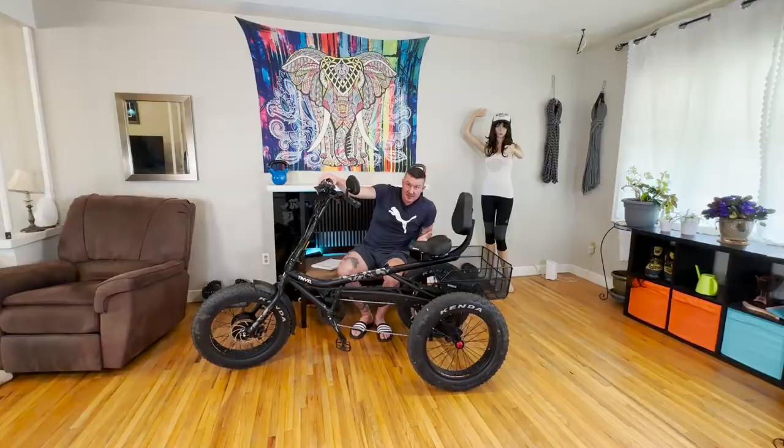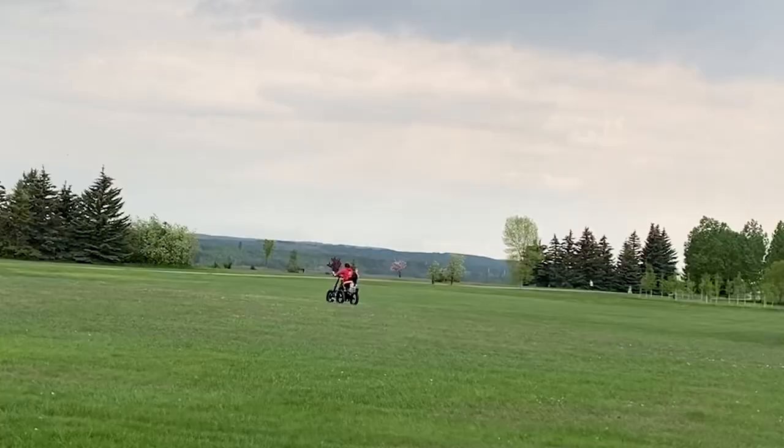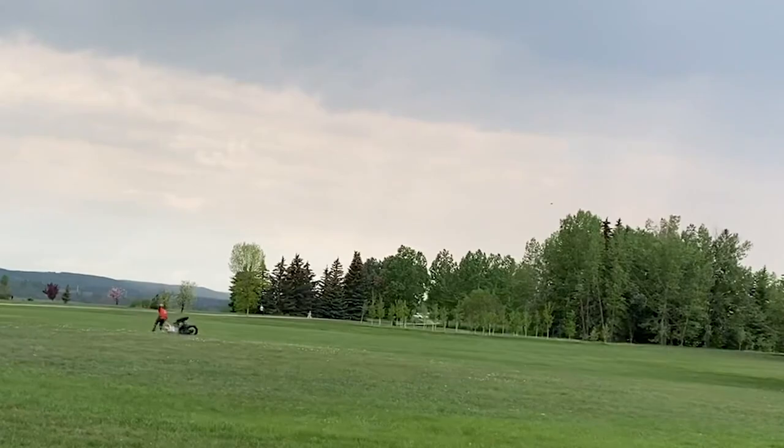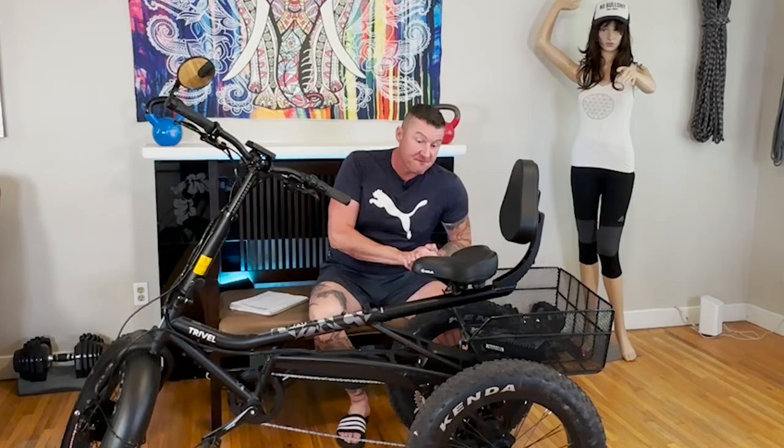This thing's freaking dangerous, not only to the rider, but to the other people on the pathway as well. I can't believe I'm saying this. This is an e-tricycle review. The Trivel E-azteca Fat Tire Tricycle review.